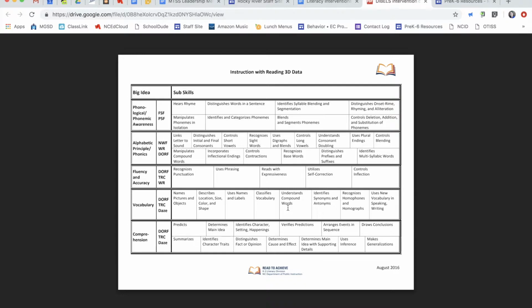So if we look for the hierarchy of skills, if they have a red or a yellow up at the top, we need to focus on that before you get to something lower like word fluency or days. So this tells you that if there is like first sound fluency or phoneme segmentation issues, then maybe something we need to find in an intervention could be blends and segment phonemes, or possibly rhyming. This is a really great tool. I use this as a teacher as well. So, just letting you know that it's still there.